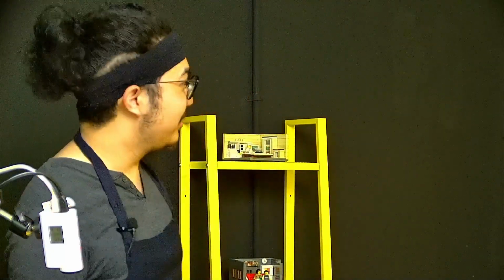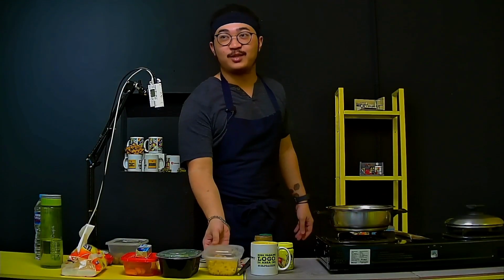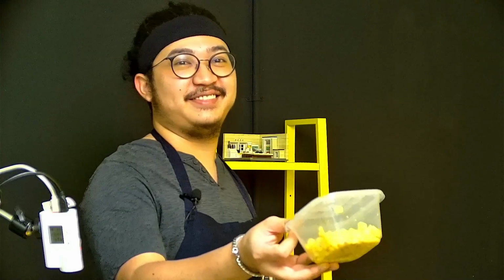And if you notice something different, it's because there's something different. You can't see my forehead. Just kidding. It's the set. The set is different. The walls are black now, and it's like a yellow theme going on. And yeah, just like this corn, it's yellow. Good thing there's no black on there.